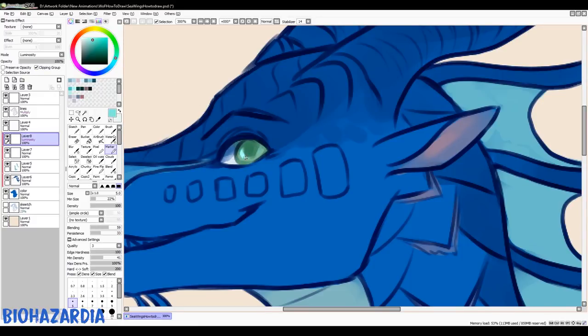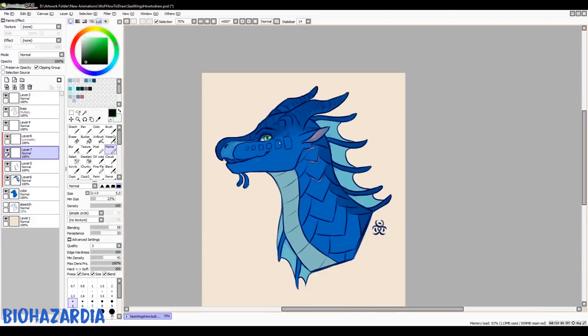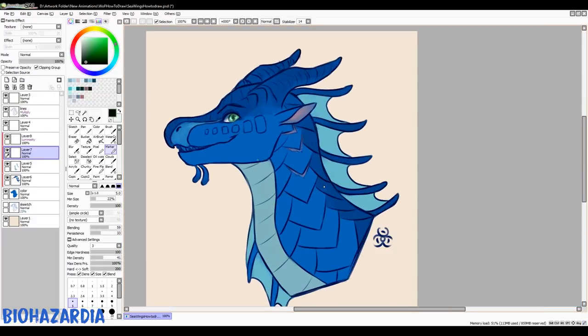Here I made a luminosity layer above the layer that I colored the eye on, just so I could give it a little bit of extra shine. I like doing that to give the eyes an extra twinkle. And I'm just adding detail after detail to try to get the shape of the eyes what I want. For her pupil, I colored that in a dark green and made it a little bit more slit-like, just to show her fierceness, I guess.